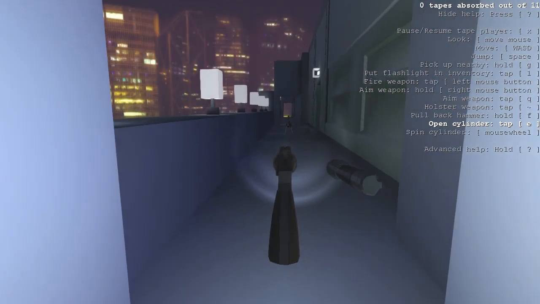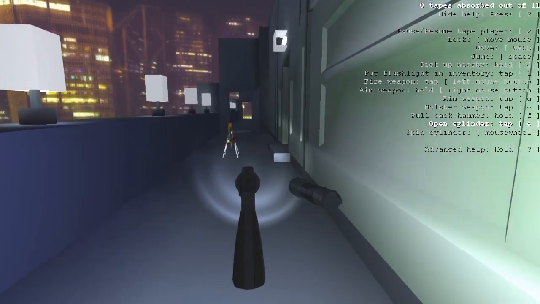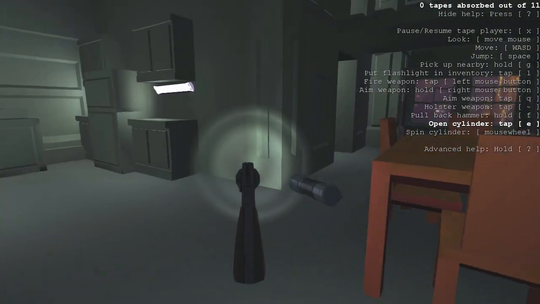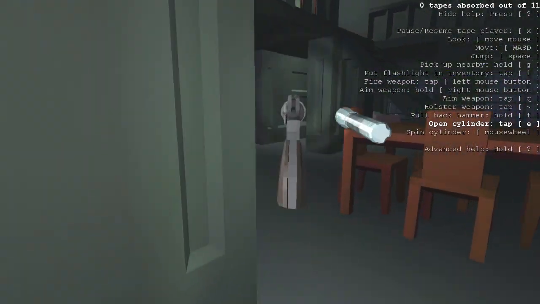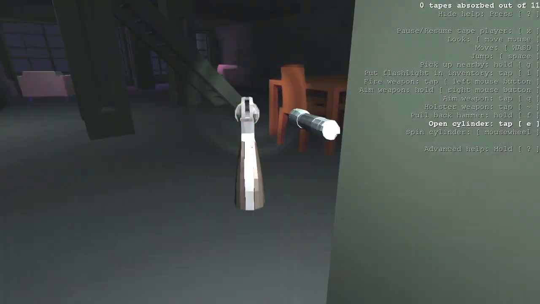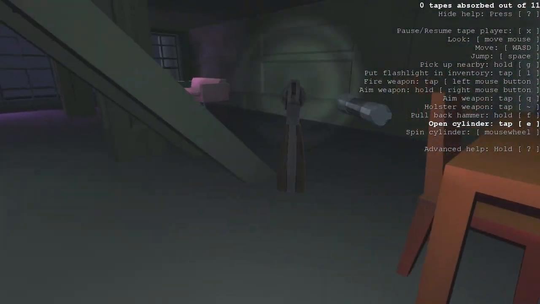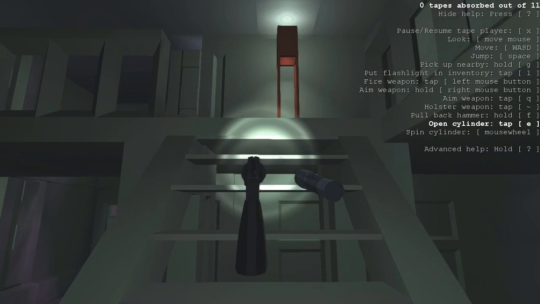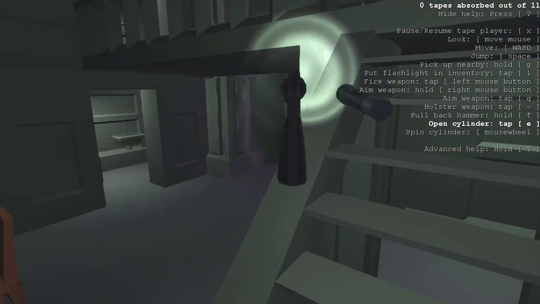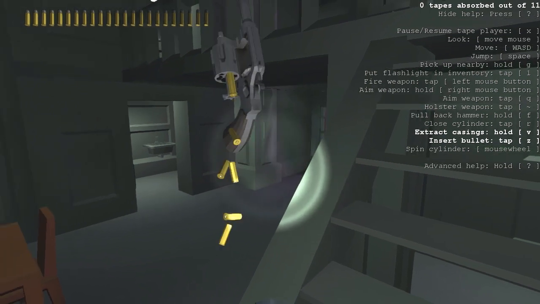I think I killed it. Oh, excellent, okay. Again, I don't think you get a critical hit, I think you just hit it at the right point. No, you hit it in the right spot, and that allows you to basically one-shot it, as opposed to normally when you hit it and it just kind of bounces back. After a minute like this, okay, now we definitely have to open our cylinder and extract the casings.